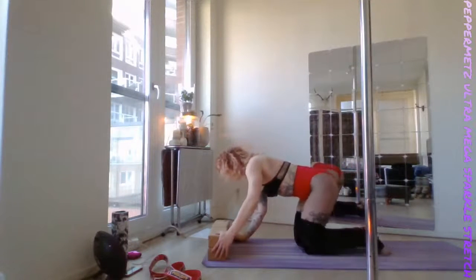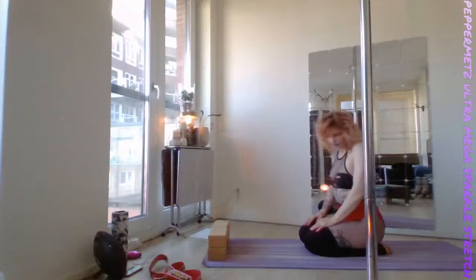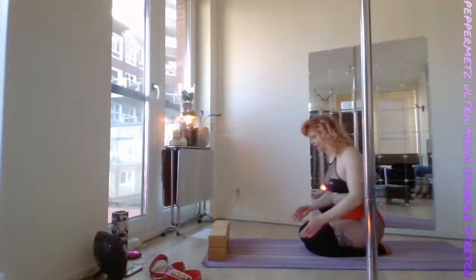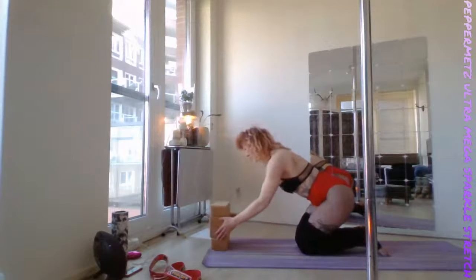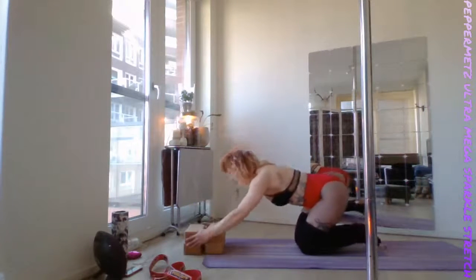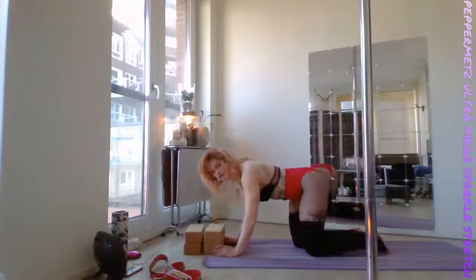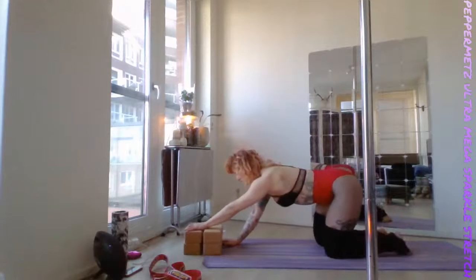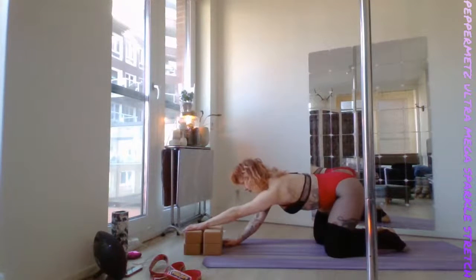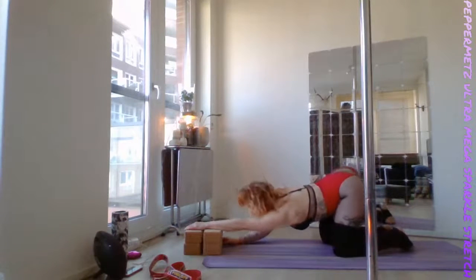All right. Now, the last little part is going to be our puppy again. Find something to elevate yourself on. That can be a stack of blocks or a chair or your bed. For this one, your bed is going to be fine. Then you're going to bring one hand to that height. Relax the wrist so you're not leaning onto the wrist.